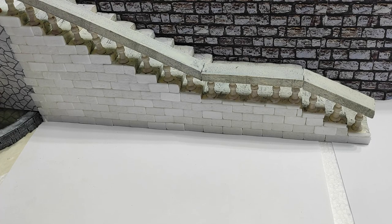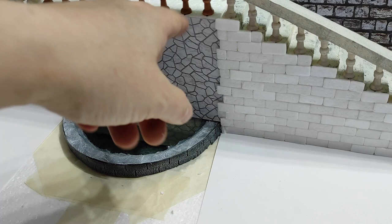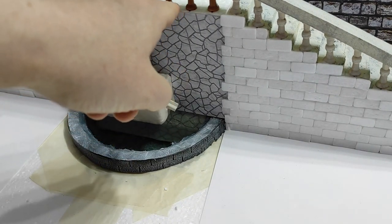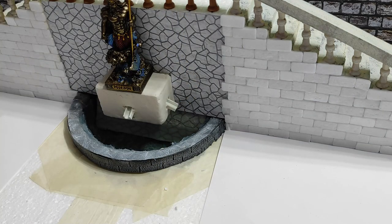Let me paint those two. Oh shoot, I forgot to paint there, but I will get to it in just some minutes. All the balusters here have to be painted. Let's go and have some painting done.